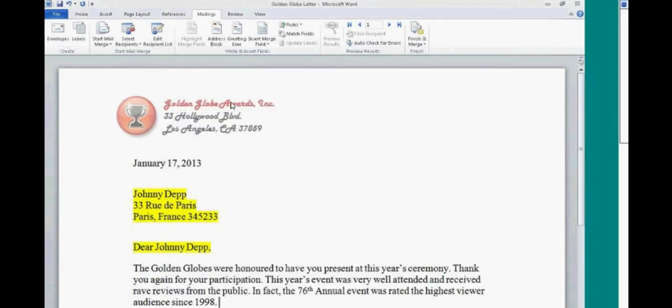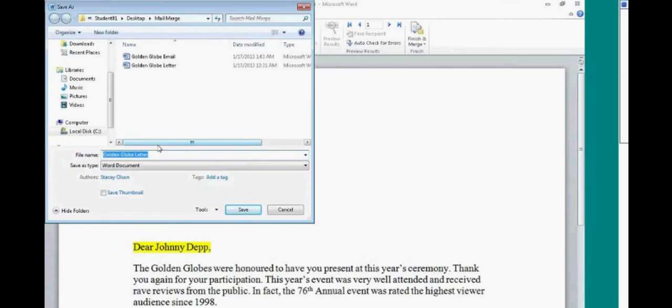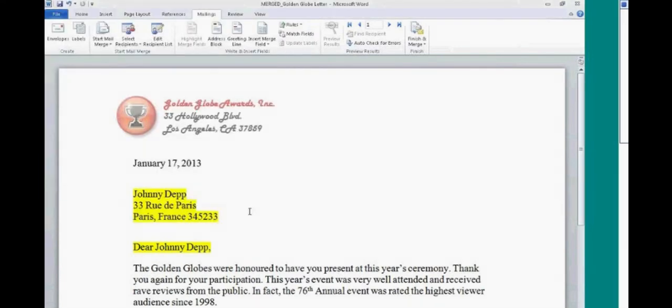At this point, I highly recommend saving the document. And so I normally do this, File, Save As. I do want to save it as a new item, because this is the file now that has been connected to a data source. And so I typically name this one Merged, and just save it as so. So now I know every time I open up this particular document, it's going to be connected to this data.